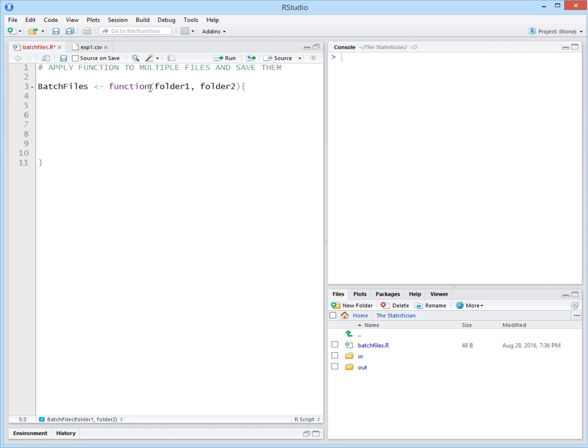Now, first we want to deal with the paths. So we want to save the input directory.